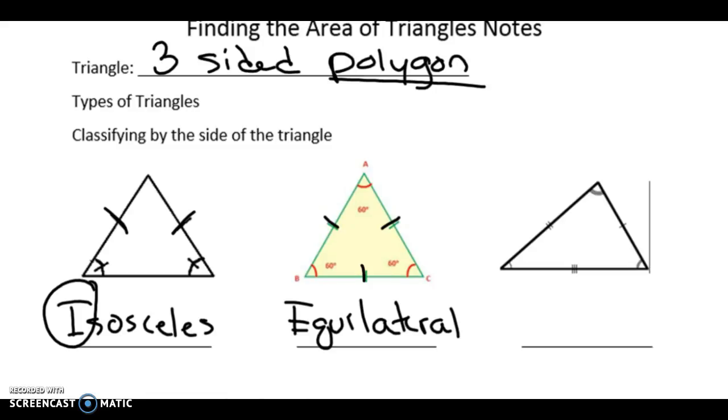being exactly the same. The third one, notice there's one mark there, two marks on this side, and three marks on this side. That is showing you that the sides are each different. Okay, if they were the same, they would have the same number of marks on them, but they're each different. This is a scalene triangle, where each side is different.